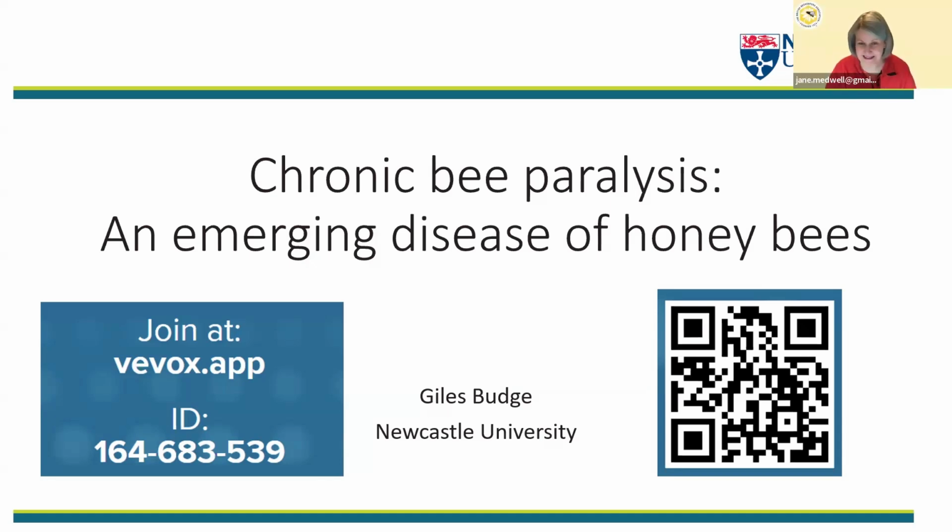Okay, welcome everybody. This is the first BBK lecture of the new year, 2025, and we're delighted to welcome Professor Giles Budge from the University of Newcastle, who is not only a professor but also the Director of Research and Innovation in the School of Natural and Environmental Sciences. Some of you may know him from earlier work about yellow-legged Asian hornet and modelling its spread. But tonight we're delighted to have him talking about chronic bee paralysis virus, something that we're encountering more and more.